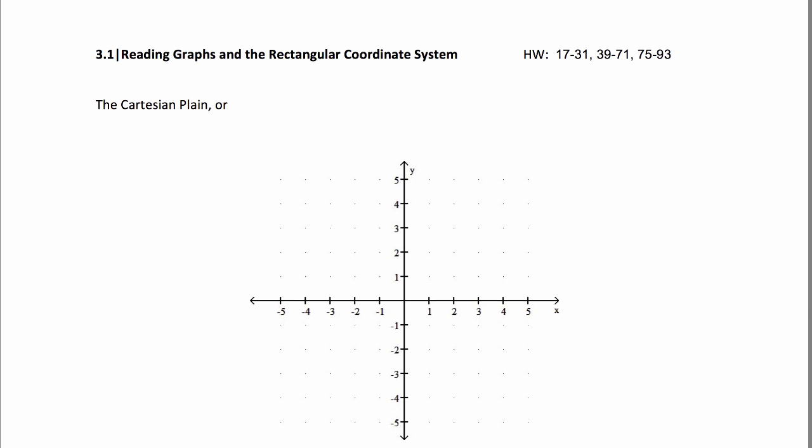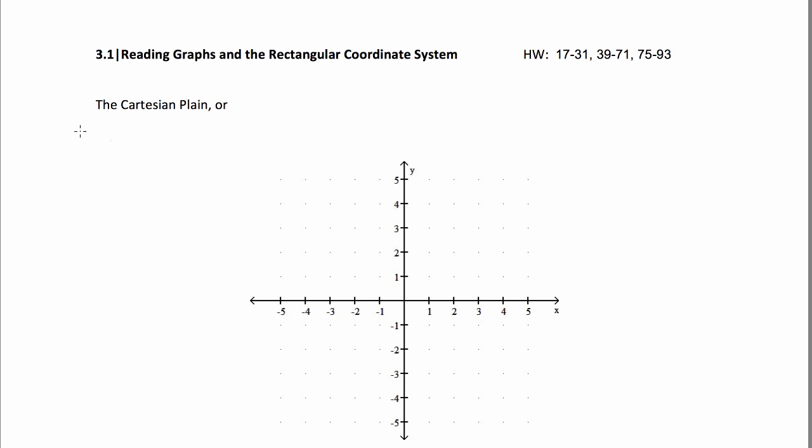All right, so this is the first video for Chapter 3, and what Chapter 3 is about is looking at equations with two unknowns. And before we get too far down that road, we're just going to introduce some ideas here in 3.1, kind of what graphs are about. And graphs are another one of those things that, for some people, fractions really stress them out. For some people, graphs are something that really stresses them out. So we're going to start by just introducing what this is about.